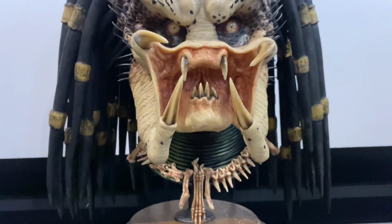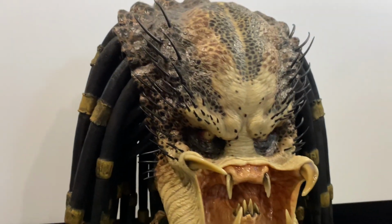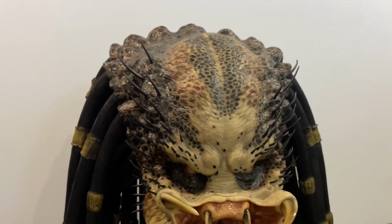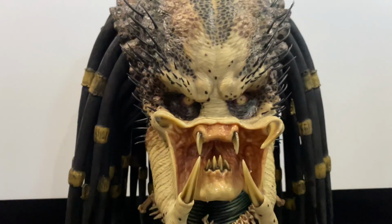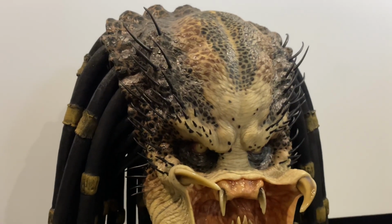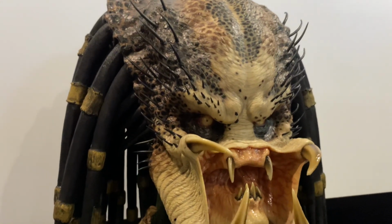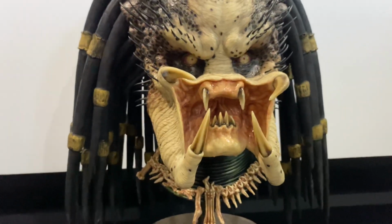Absolutely love the sculpt. In person, it just looks absolutely incredible. From what I've been told, I think I have this correct, the sculpt is from film molds, so it's 100% accurate. Patrick adjusted the mandibles to be more accurate.